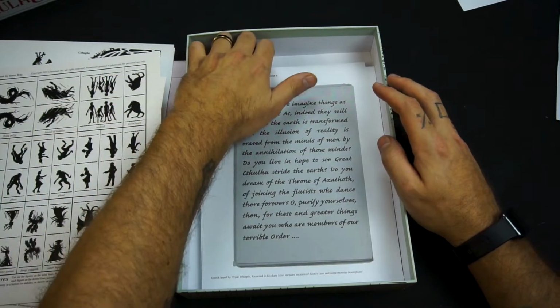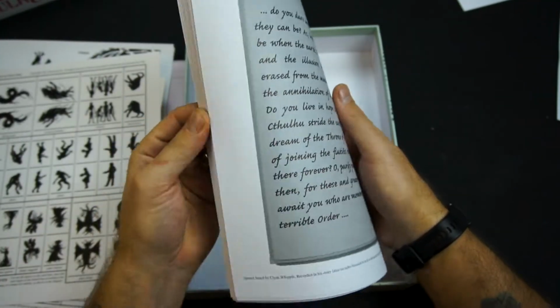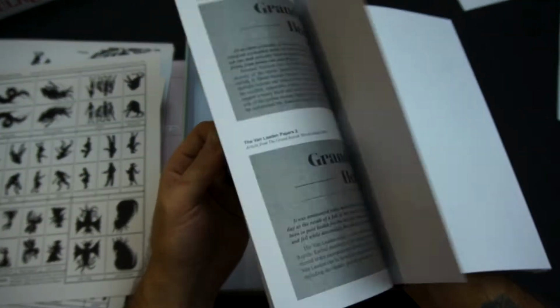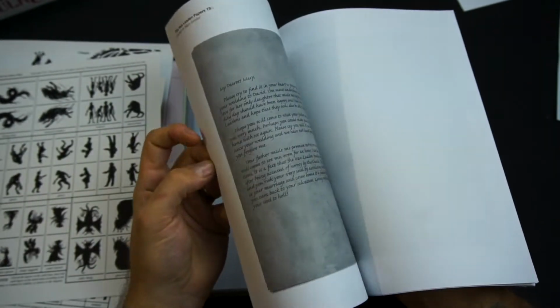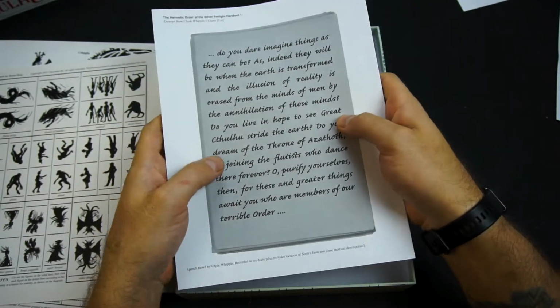And then it's just a whole plethora of handouts, which I'm not going to show you too in depth because, you know, you may want to see them while you're playing. But yeah, it's a lot of pages of handouts.